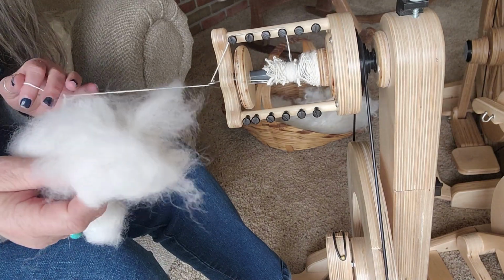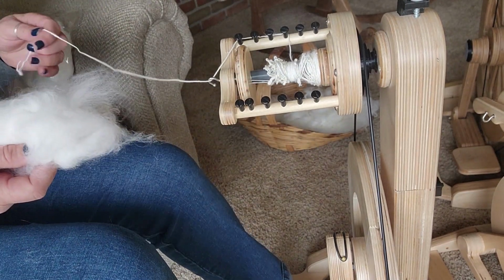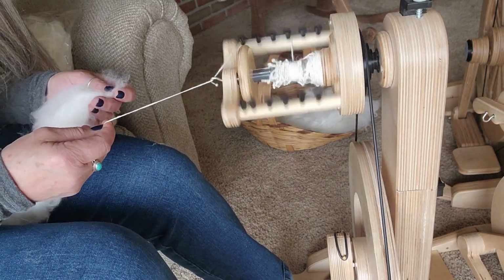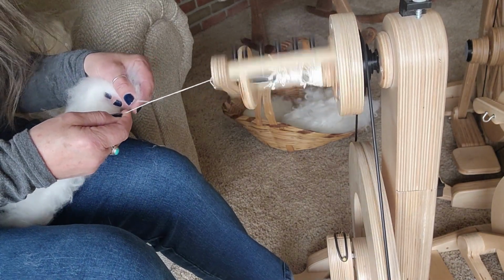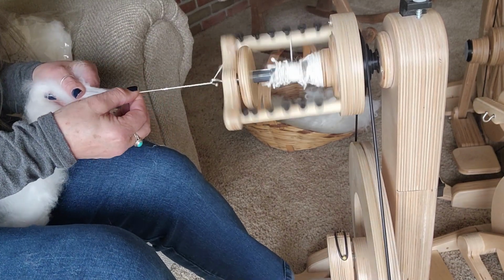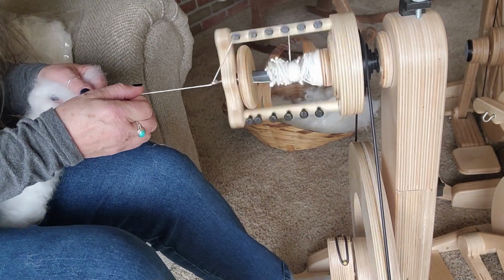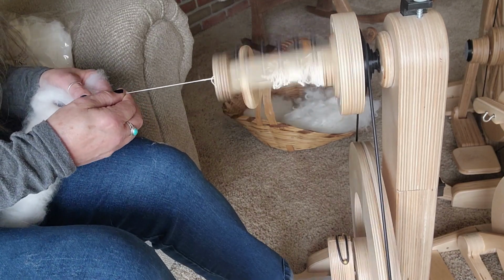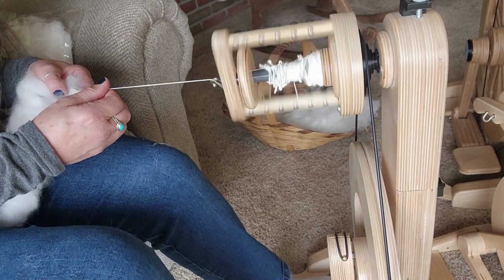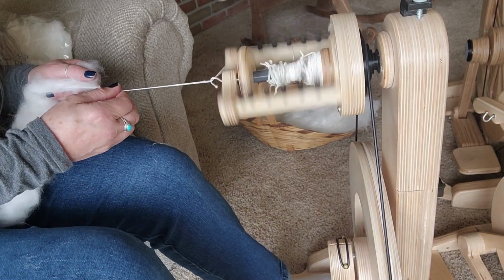Okay guys, this is the roll leg that I made from the clipped fiber. And what I'm gonna do, this is my Spinolution Echo, and I'm just gonna grab it and again I'm gonna make this yarn on these two bobbins. I'll probably fill two bobbins a little bit thinner than what I typically do. I want this to be more of a DK weight, sport weight yarn.